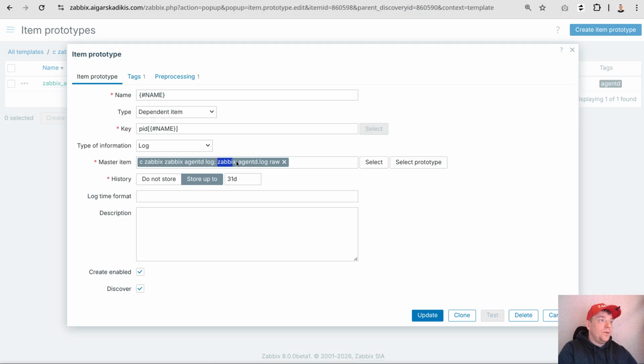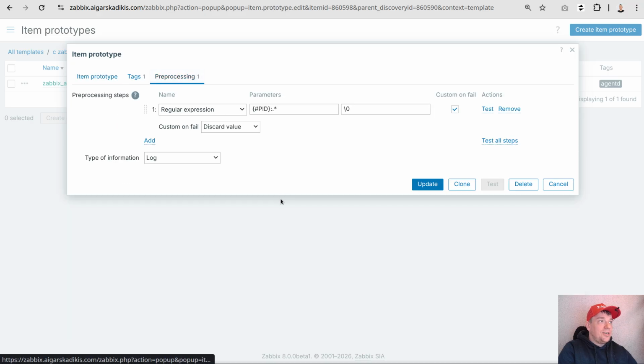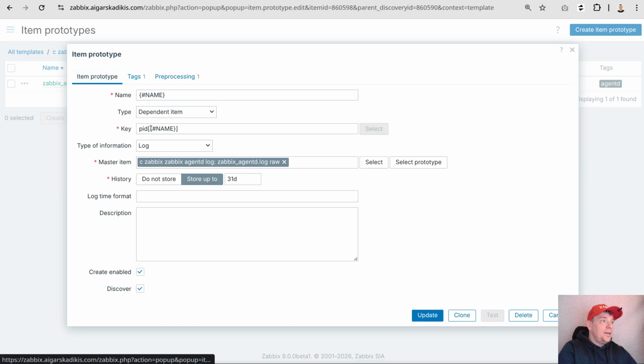And here we come back to the master item, Zabbix agent raw log, and the pre-processing is magical. It looks for the lines which start with the PID number over here. But the item key is not holding the PID number. The item key is holding the name, and this immediately brings a support of some sort of historical data.